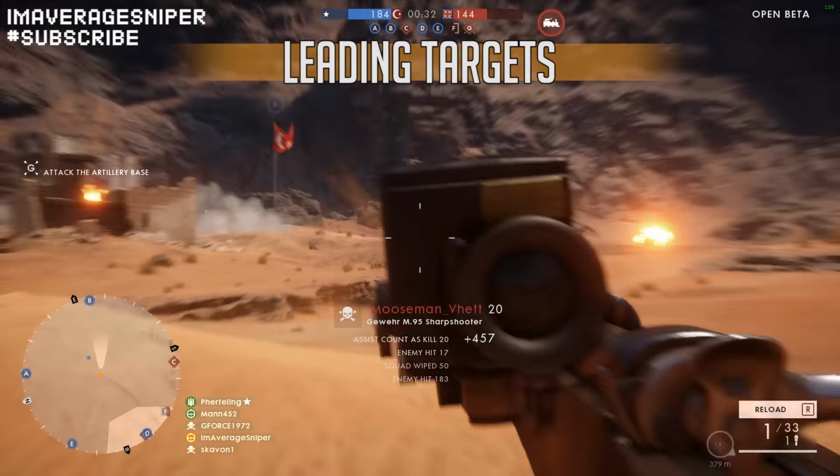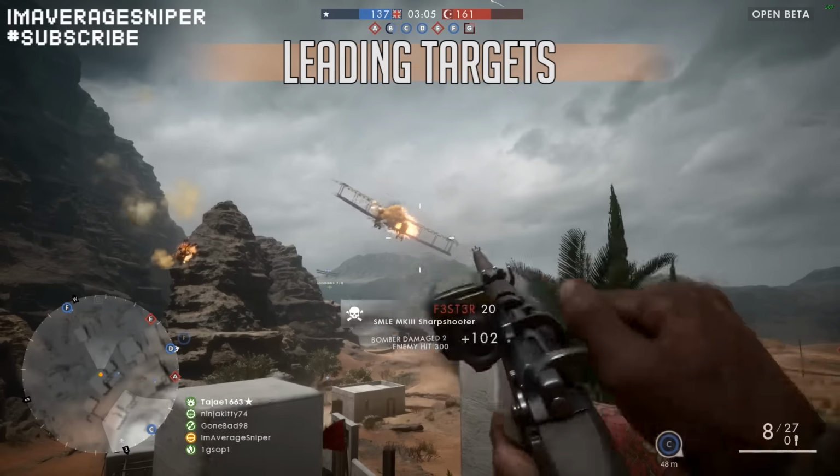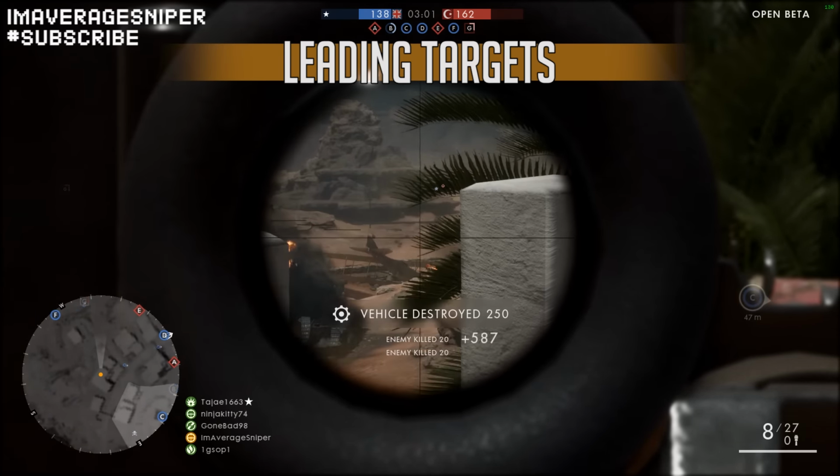If they're far away, you'll obviously have to account for bullet drop, but bullet drop comes into effect regardless of how far away they are. You'd always have to account for that, unless they're really close to you.